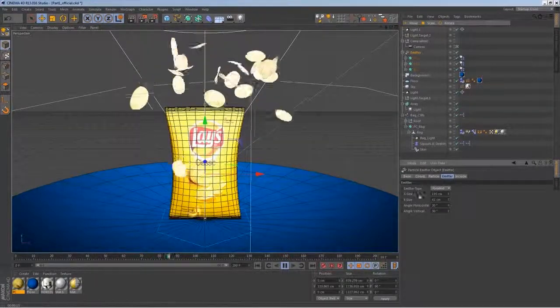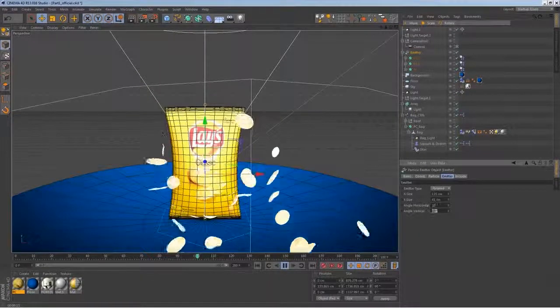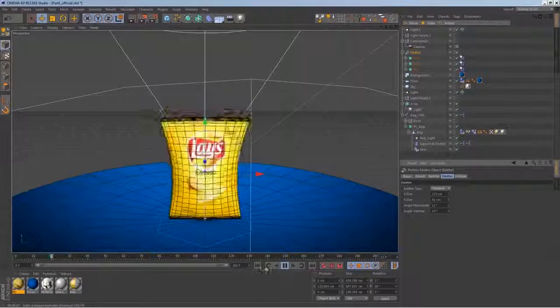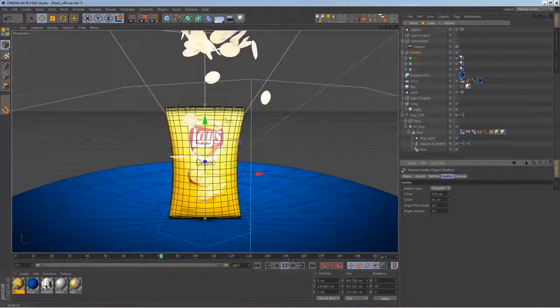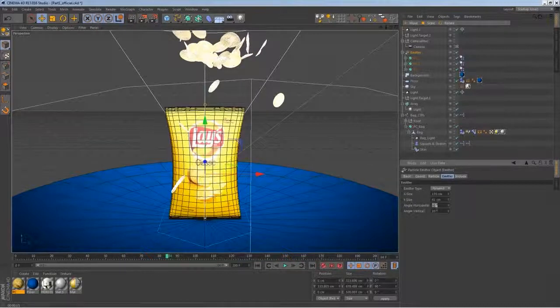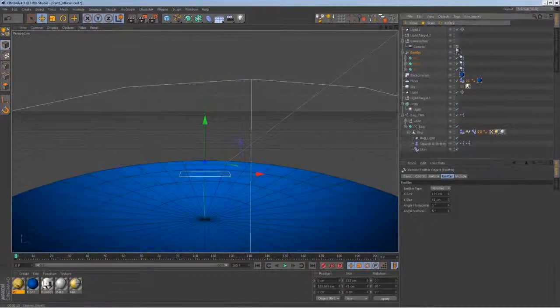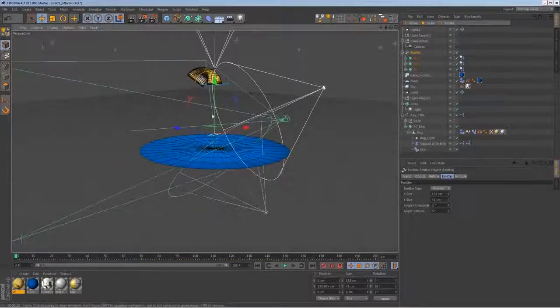You can tell it's going through the bag some, so maybe you can just give it a small percentage. A lot of tweaks, a lot of play, and see what works and what doesn't. Maybe even lower than that. I want to see what it's doing from the side angle.